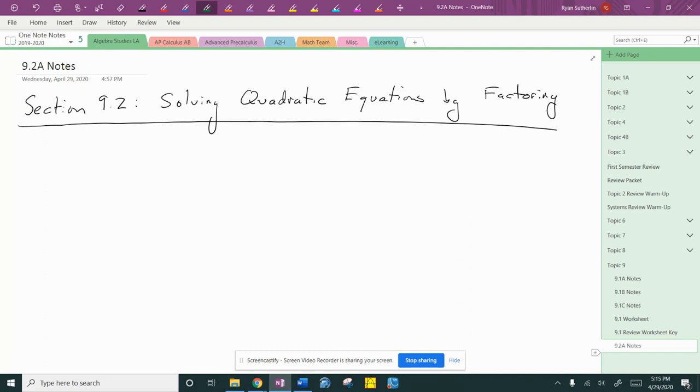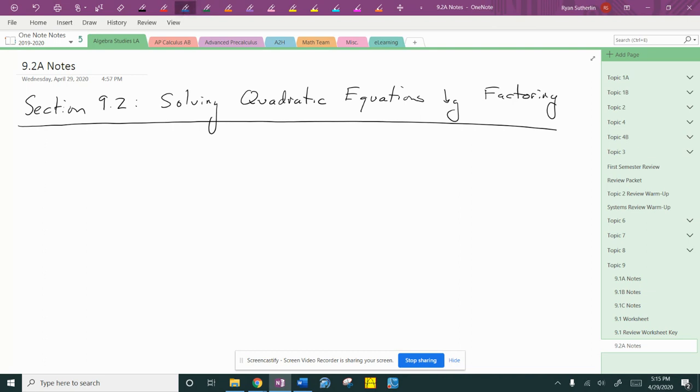Again, as you're taking notes, if I'm going too fast, you can slow down the video, you can pause the video, catch up. And when you're doing these problems, they're going to require just a little bit of work, but sometimes I may have you send pictures of your work so I can see that you're doing the correct method. So when we solve an equation by factoring.